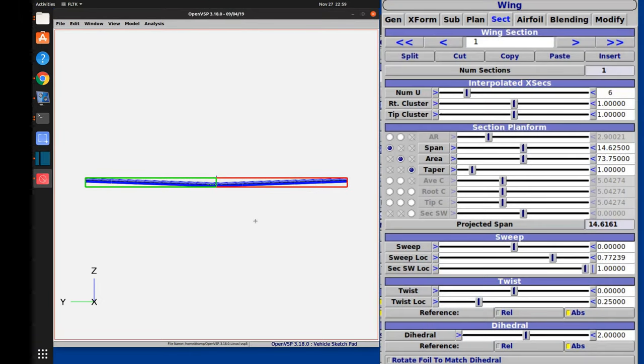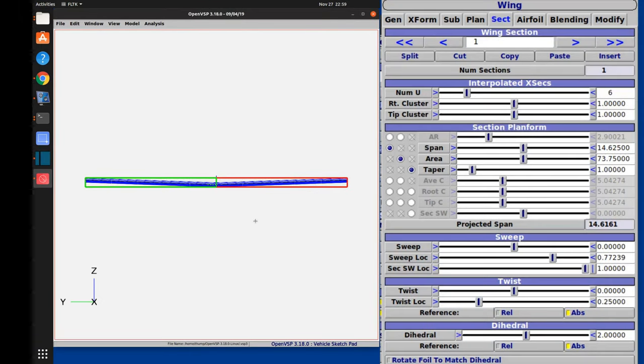We have this 4 is 4% of the camber. The 3 means it's 30% back on the chord. And of course, the 15 is the thickness. Frequently, the calculation for doing the NACA 4-digit airfoils leaves a little bit of a blunt edge on the back. But this check mark means to sharpen that edge. Now, typically, that edge is not truly sharp in real life. It's probably rounded off just a little bit. So in real life, you'd probably not sharpen it.